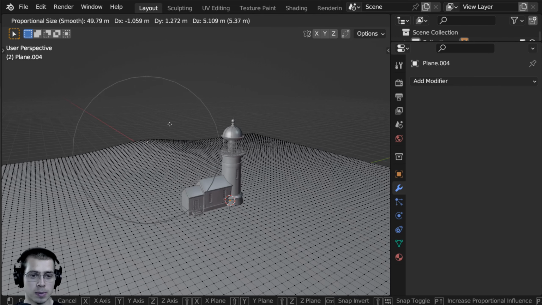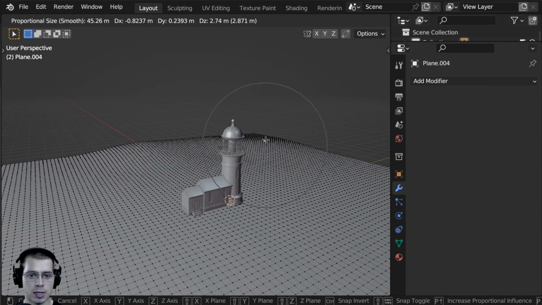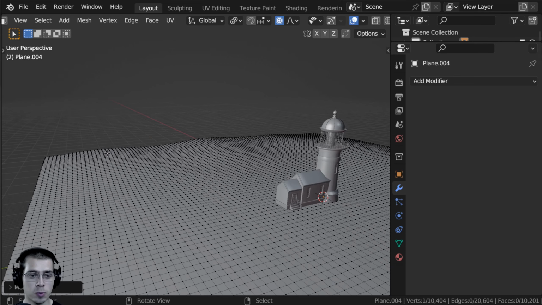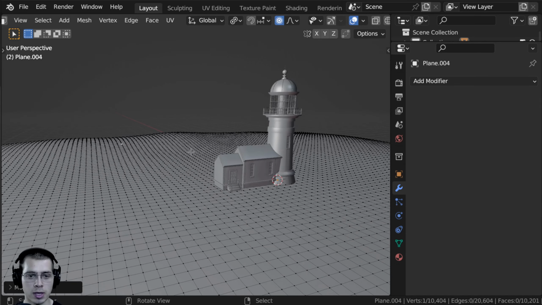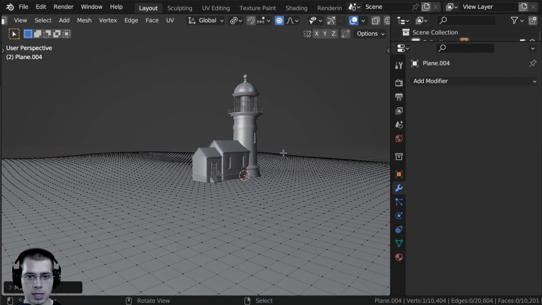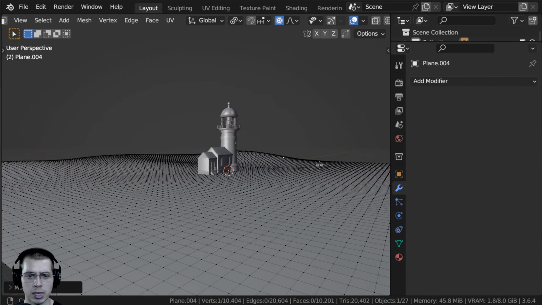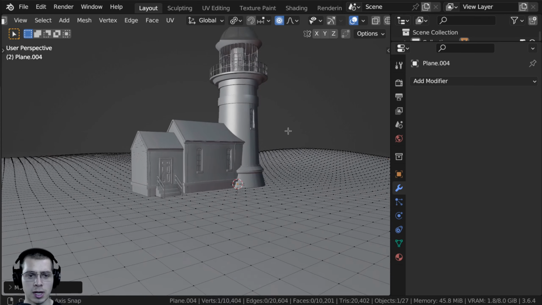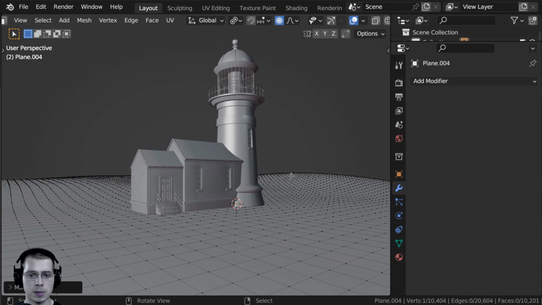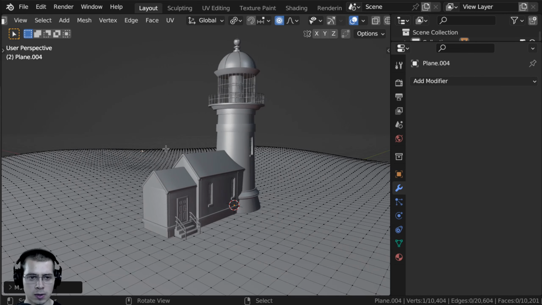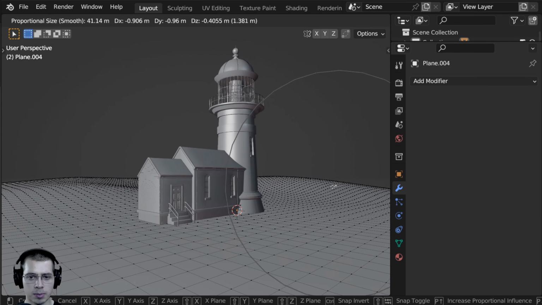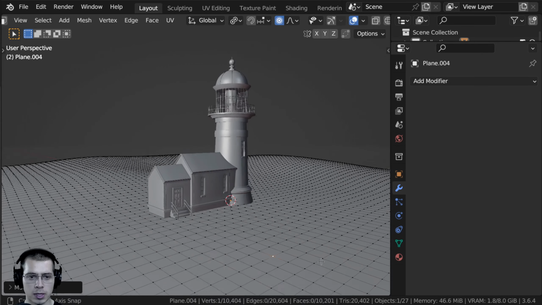And so I can bring some parts up and then bring some other parts down, and I just want to make a few hills in the background. So the proportional editing will pull those vertices around with it, and that way we can make some nice smooth hills. So I'll make a hill here and like a hill over here, and we can adjust this later once we add a camera. I'm going to be adding a camera kind of like in this perspective. So later when we add a camera, we can adjust this a little bit more, but I just want to add a few hills here.